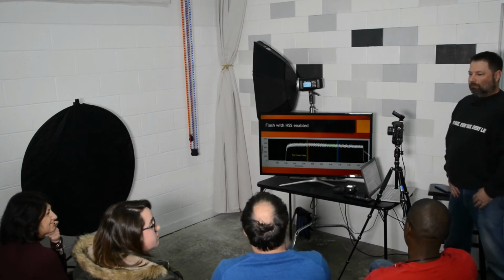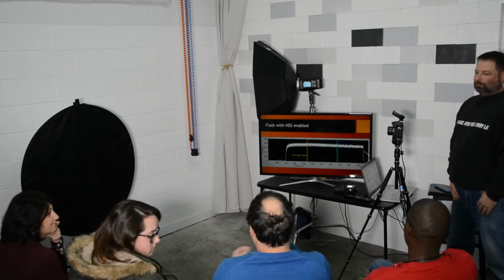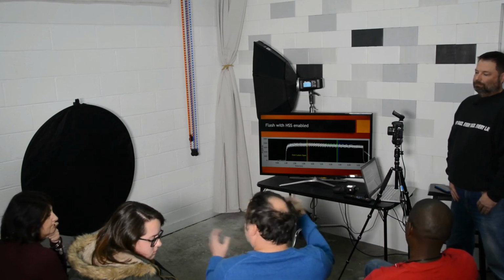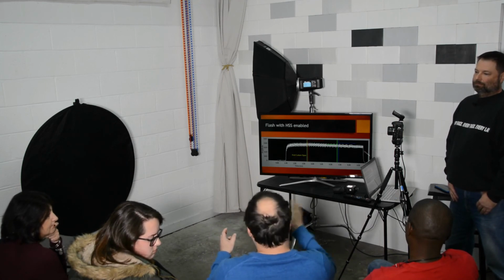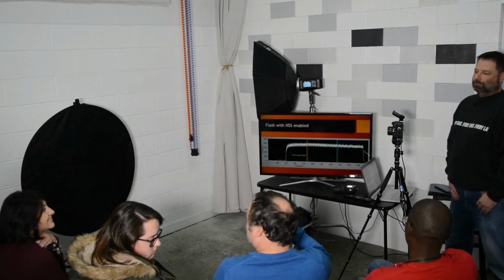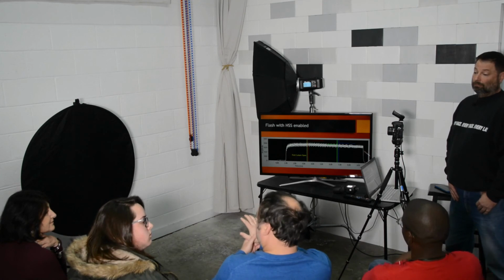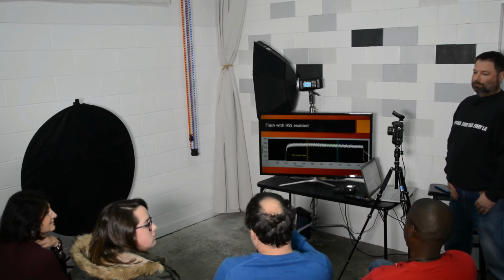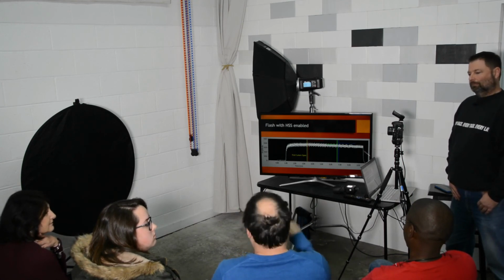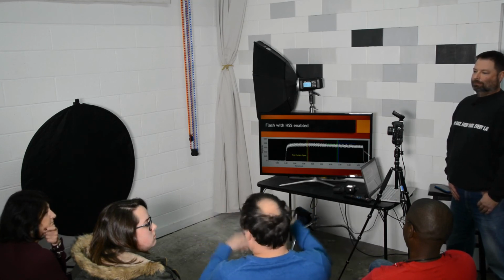If you leave your flash in auto and your camera in manual, then all you have to worry about is manually adjusting your background exposure, what we call the ambient exposure. You can bump it darker or brighter, and let the TTL metering for the flash take care of your subject. If you think it's not doing a good enough job and your subject looks too bright or too dark, just bump flash exposure comp up or down, and with the turn of a dial you can make them look perfect. Then all you have to worry about is getting your background to look the way you want.